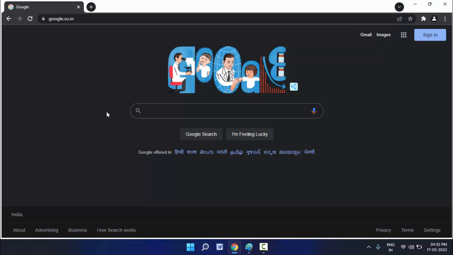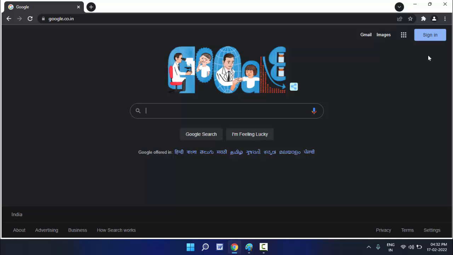First, what you need to do: if you are facing this error only when you open a particular website, it means the problem is from the website. The website server is down. In case you open another website on your browser and still face the same kind of error, you can follow another method.